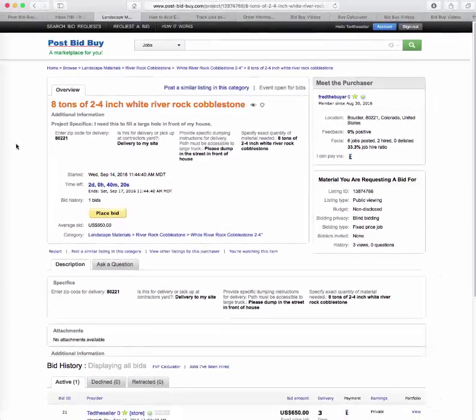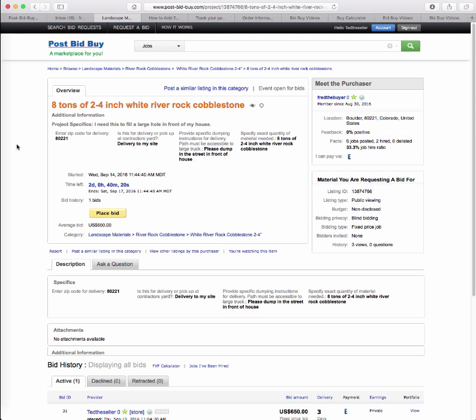Okay, once we have clicked on place bid, we are unceremoniously brought back to the bid page. If you were to click on place bid again, you would just start the process all over again, and before you know it, you'll have a second bid in. So here you can see a little bit of additional information. The bid history states that there's one bid in on this, and the average bid is $650.